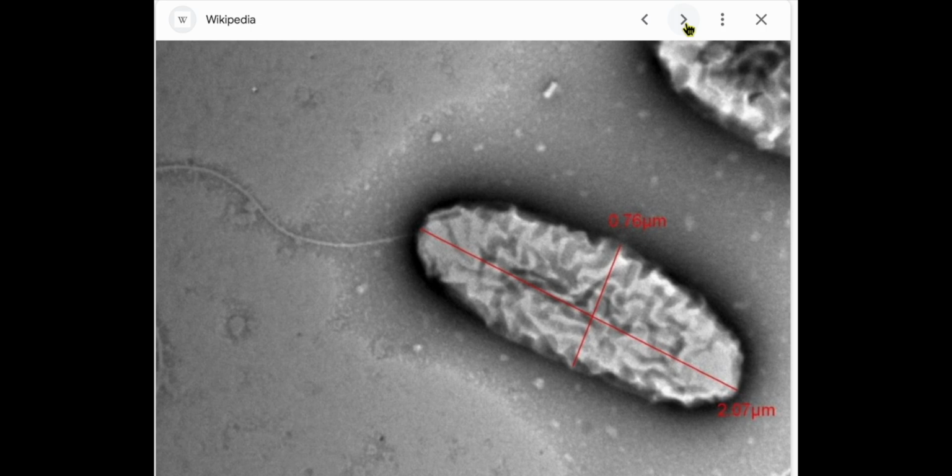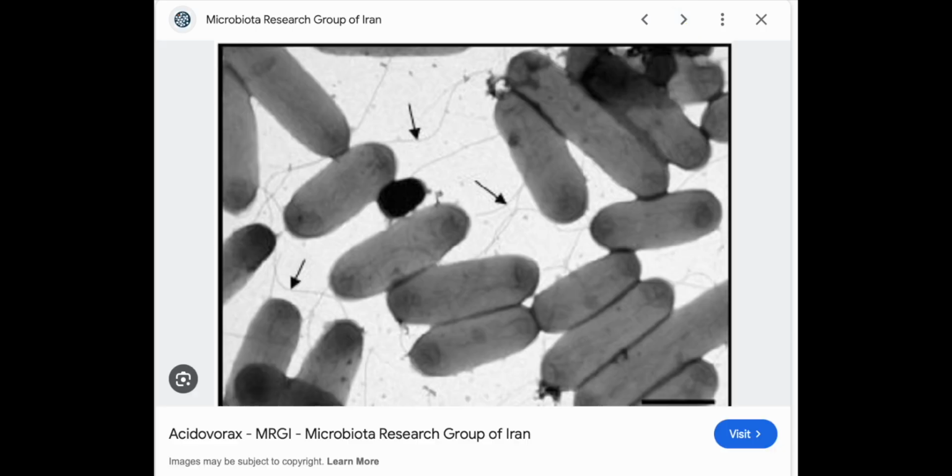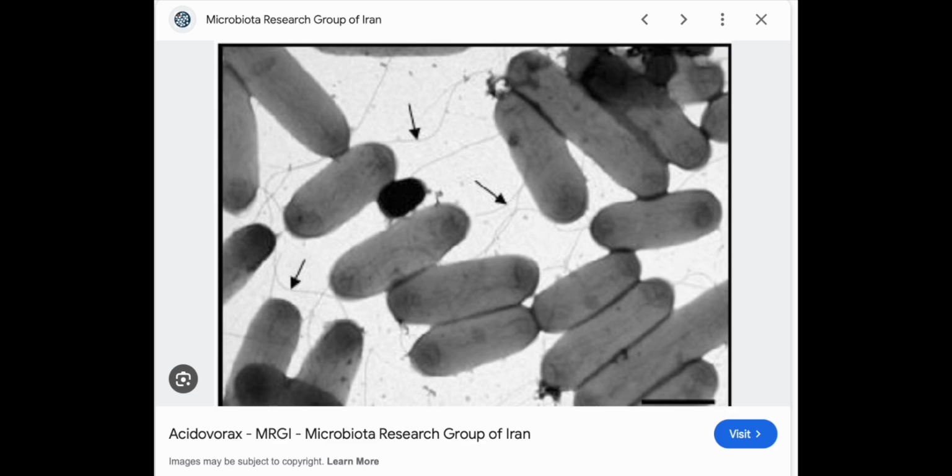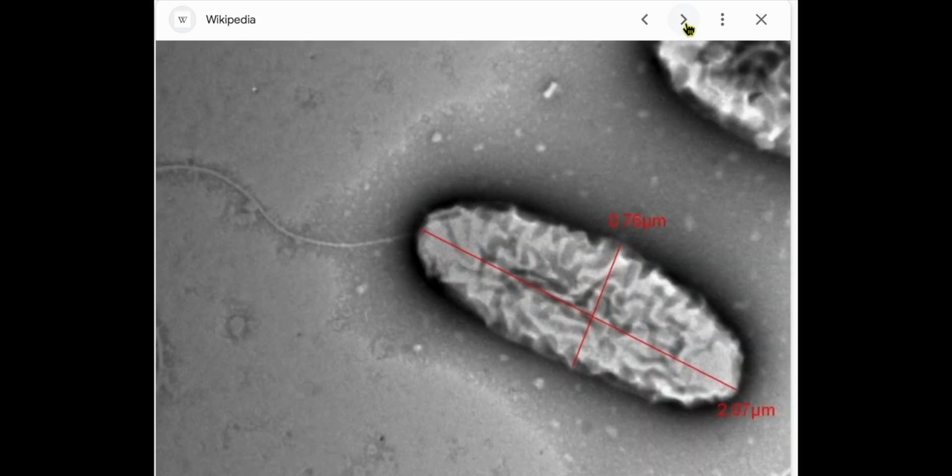Poem. In realms unseen, where microbes dwell, Acidovorax, a tale to tell. Gram-negative rod, in chains it may lie, a water and soil dweller, beneath the sky. Yellow colonies on agar's embrace, non-fermenting, it leaves its trace. Oxidase positive, a clue we find, to pinpoint its place in bacterial kind.